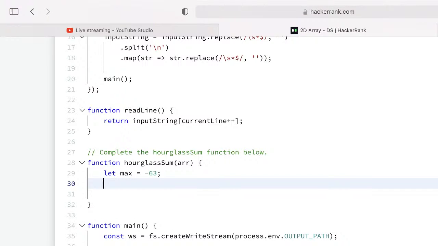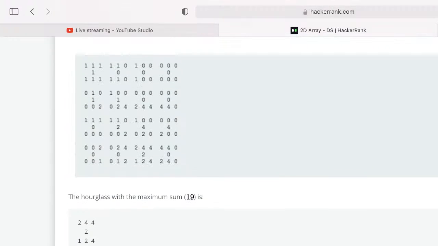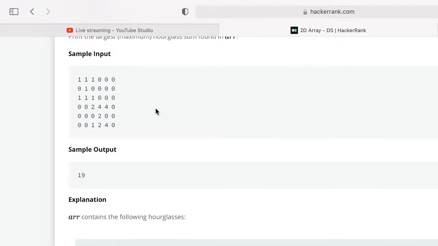Then what we are going to do is a for loop and a nested for loop on our array. We are going to start with an i at 0, and we are going to take it up to 4, because we cannot go beyond 4 every time. If we consider this, we start with 0, 1, 2, 3, and we have to stop here because after this there is no hourglass.